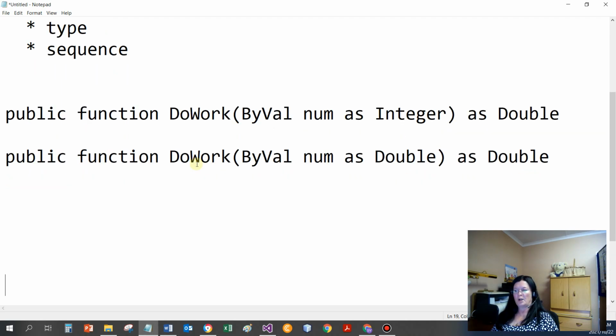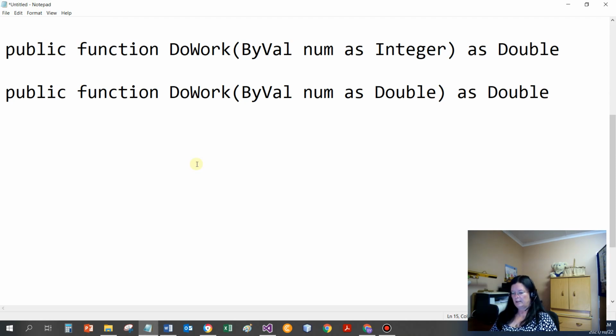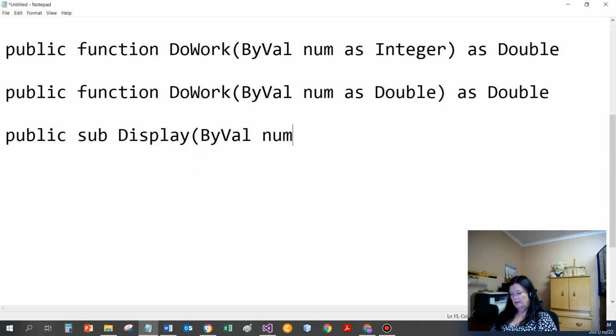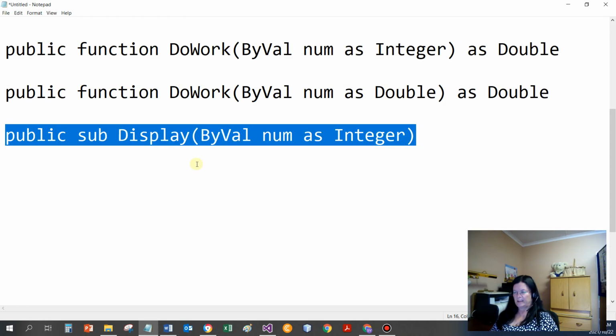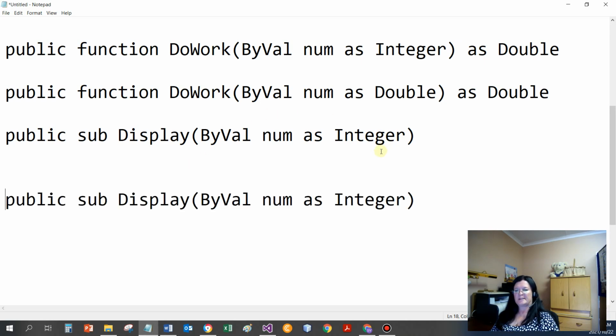Or if I go code something like public sub, let's call it display, and I've got ByVal number as integer, and then my second display procedure gets also a ByVal data as string, something like that.